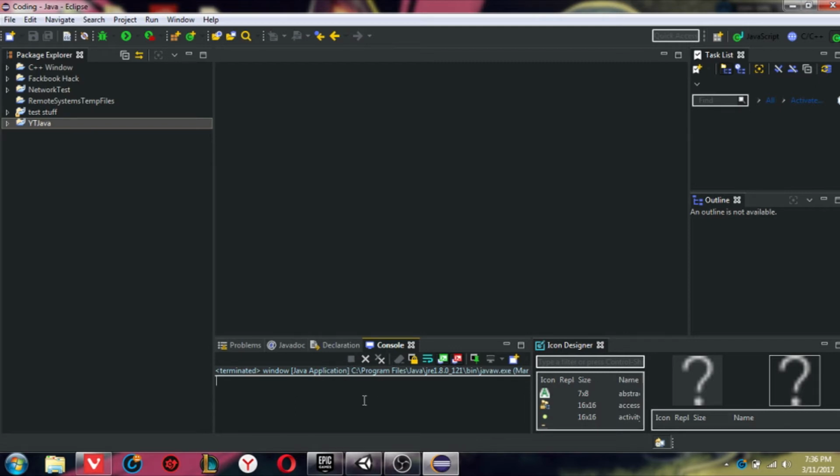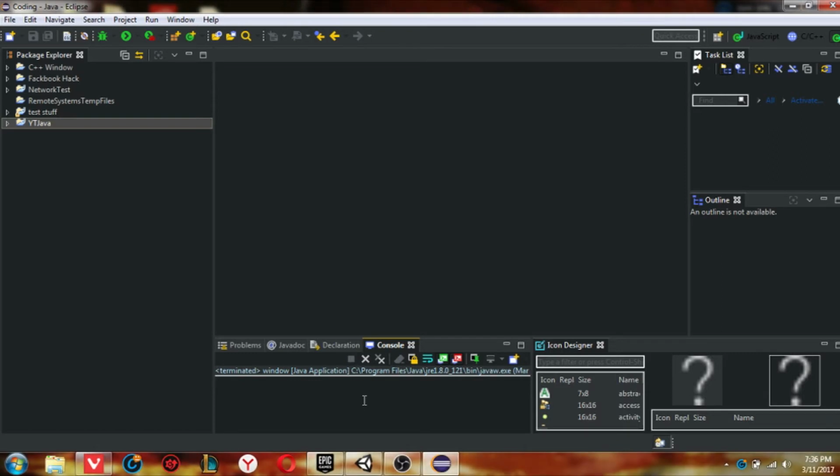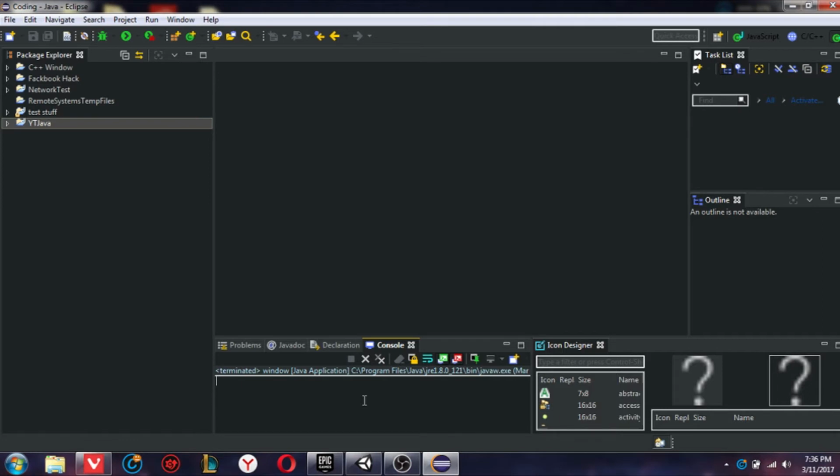But how about we take it up a notch, and maybe we want to do that kind of stuff, but we don't want to do it in a console. Maybe we want to do that in a window. Well, first we got to make the window. So first I'm going to teach you in this episode how to make a window, and in future episodes we'll teach how to put stuff in the window. In this episode we'll probably only be putting text in that window, but we'll see.